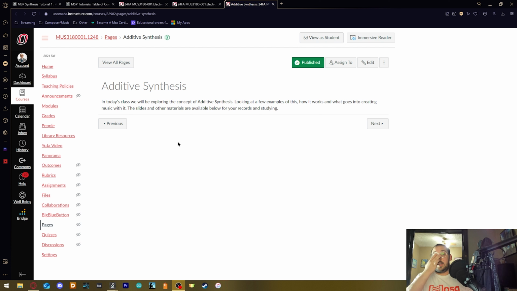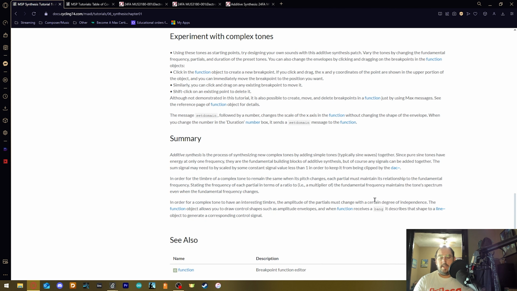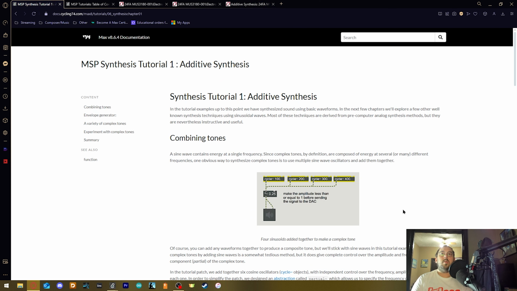But we're going to be talking again about additive synthesis today, and this is just one way of generating unique sounds that you can use for whatever you want in making music or just again whatever. So one thing I'll do is I'll go over a lot of the basic concepts, and we'll do some real simple additive synthesis here, but I'll also mention, and if we have time in class we'll go through it, that there is a tutorial on it built right into Max, which is very, very helpful.